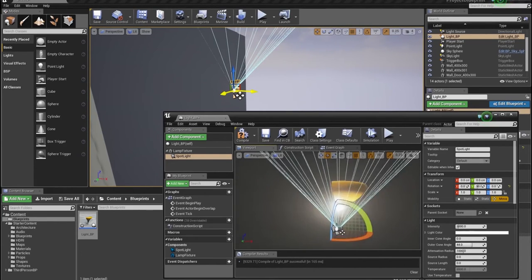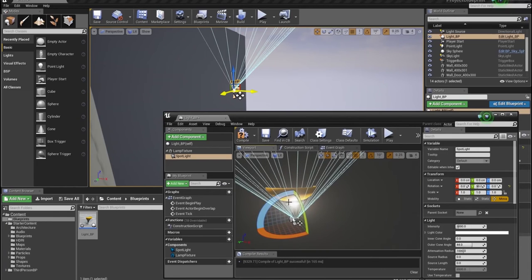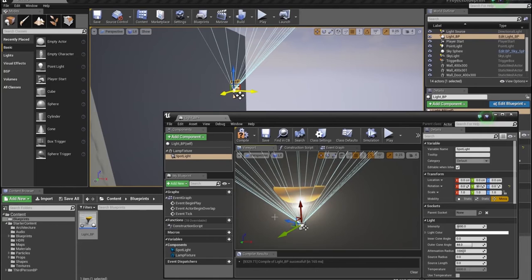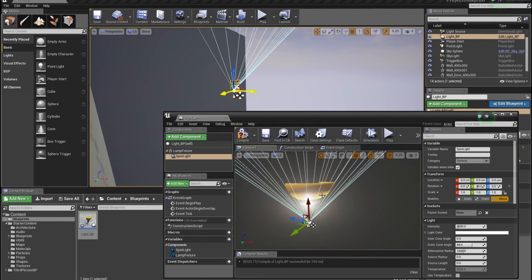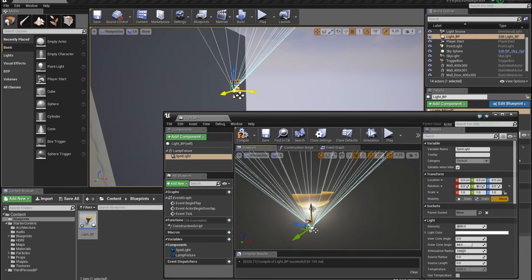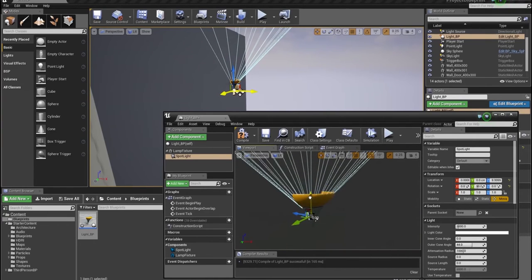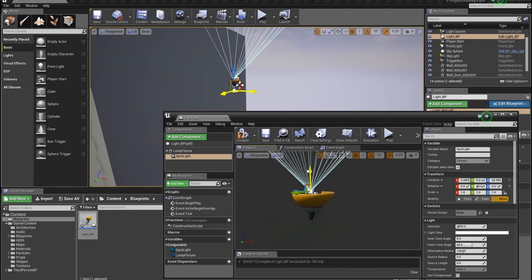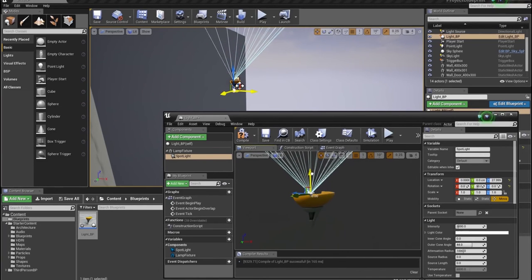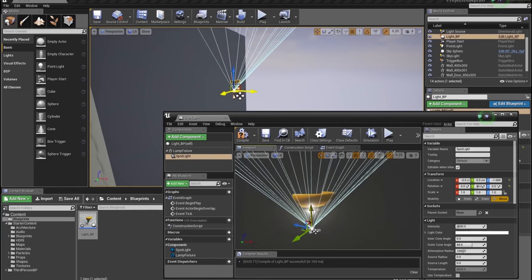There's one more change that we need to do. We need to bump it up so that it is not emitting from below our light fixture here. So I'm going to hit W to go back to translation mode, and I'm going to grab the red arrow here and move it up along the X. Oops, make sure I grab the red arrow, and just move it up along the X here a little bit. Now, I'm moving it at a much finer speed than you may be moving it.